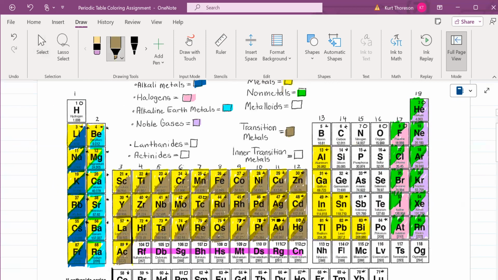You can color in the transition metals box on the top of the page. I'll give you guys a minute to catch up.